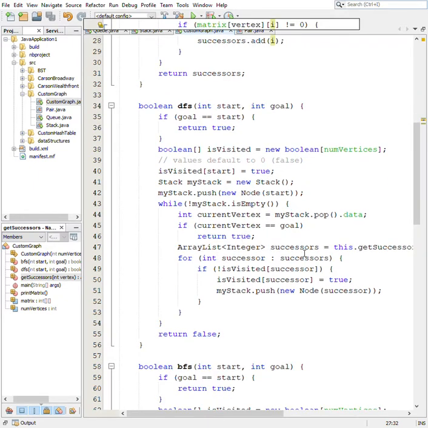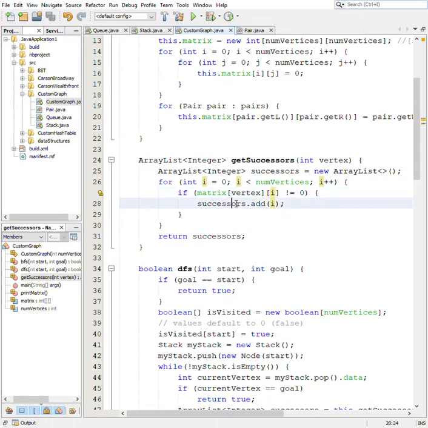So we get our successors, and then for every successor in our successors, if that successor is not visited, we'll set it as visited in our isVisited array, and then we'll push that successor to the stack.